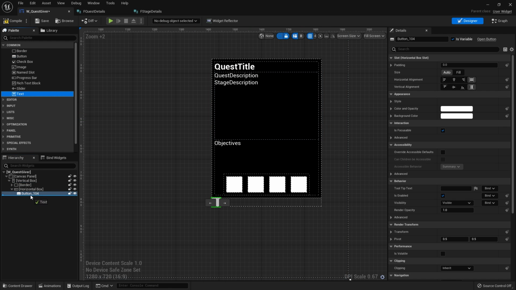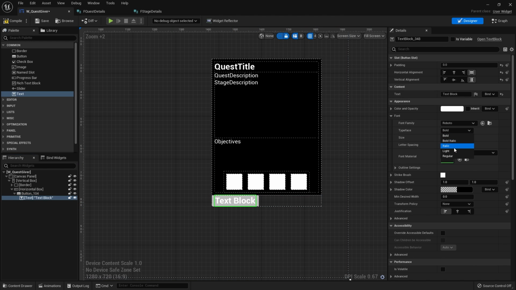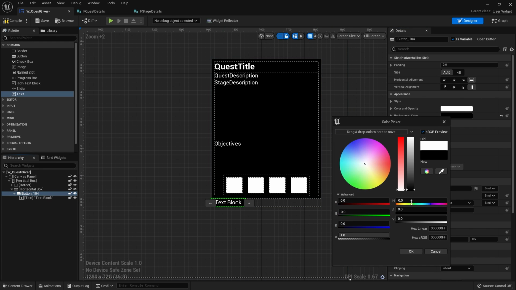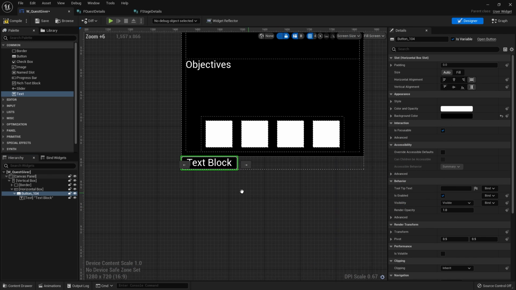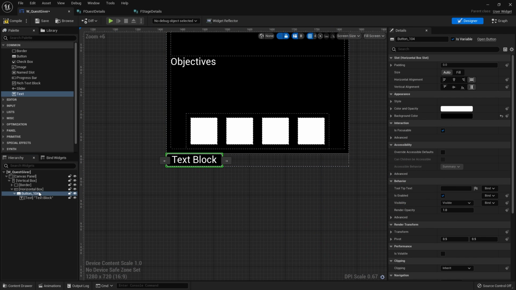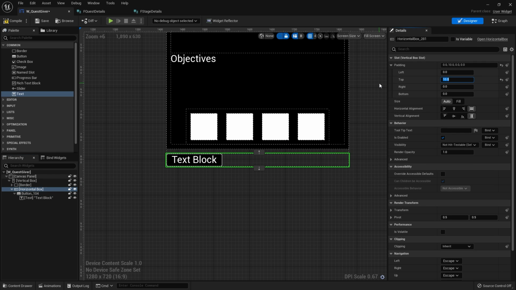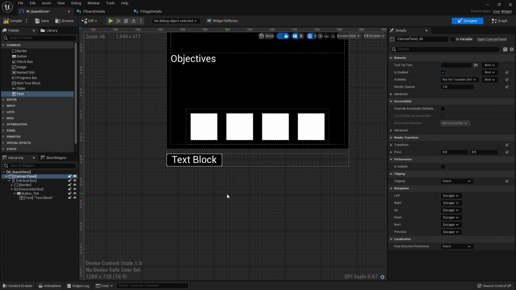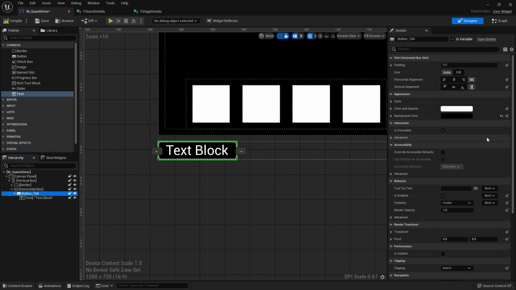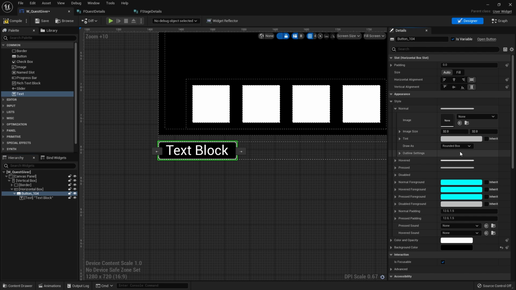So that's going to have some text inside of it. And change the font of that to be regular. And we'll change the size to 16. Change the button's background color black. And I'm going to give this a bit of padding on the horizontal box here as well. Top, say 10. So I've got a bit of separation there going on. The button here, I'm going to change also its style from rounded box just to border. Actually, no, box, sorry.